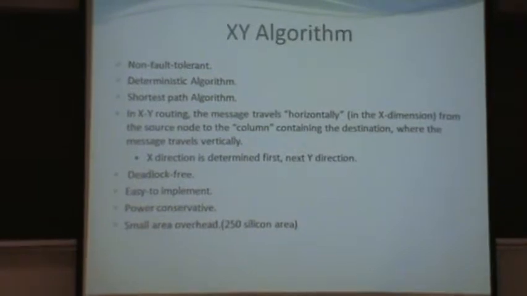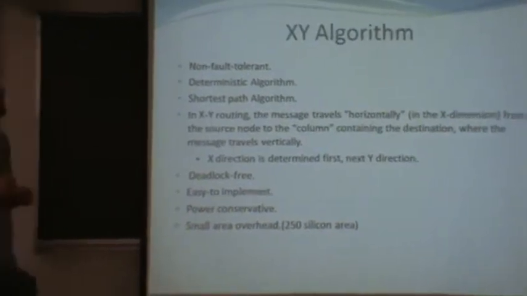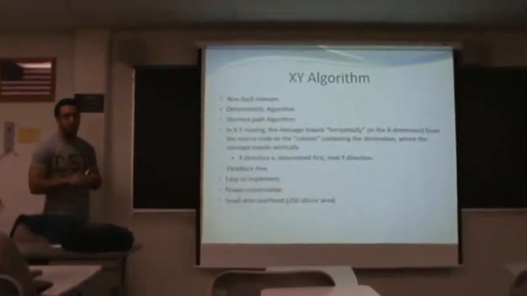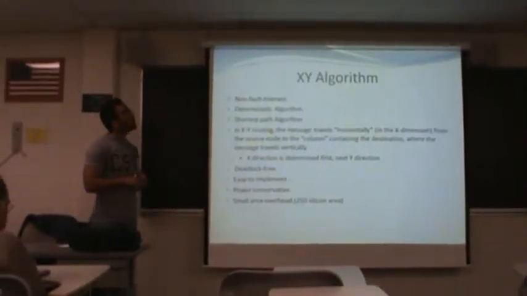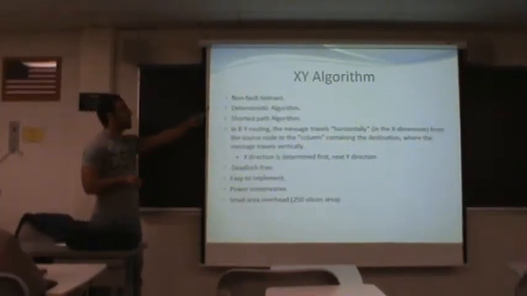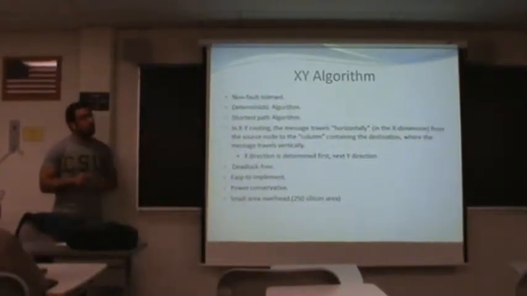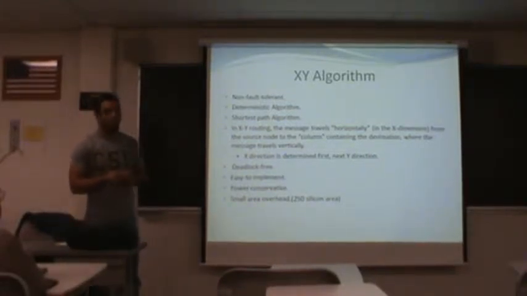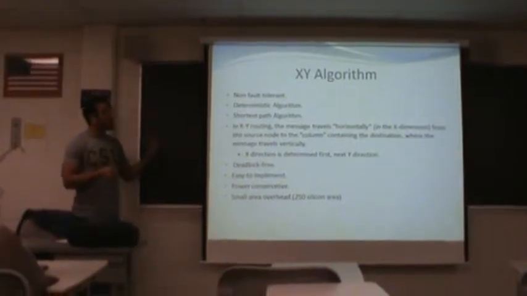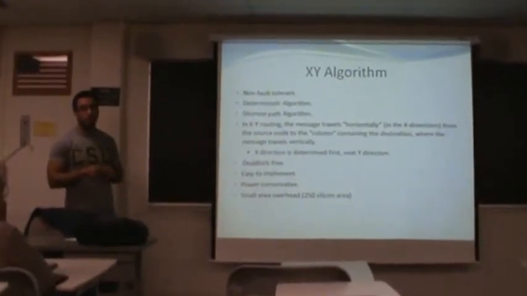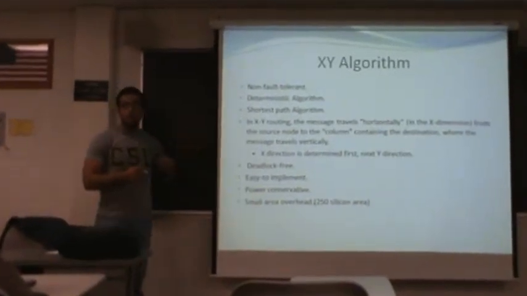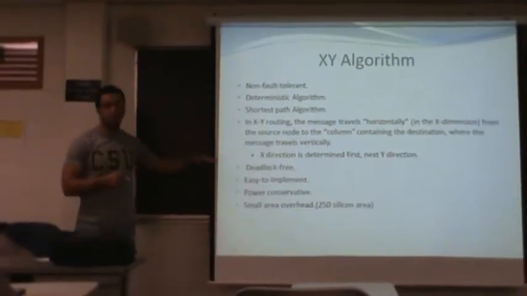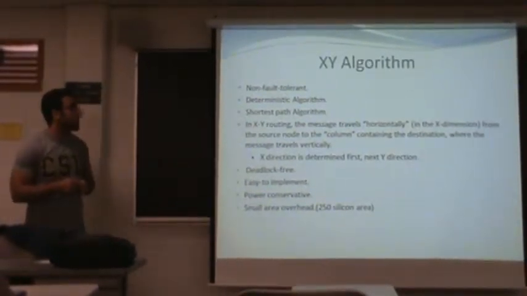So let's look into each one of them and see how they work. For the XY algorithm, the main thing that we should talk about is the fact that it's a non-fault-tolerant algorithm. That means that if there's a fault on the chip or on the path between a source and a destination, the XY algorithm does not provide any means to solve that. But why I'm mentioning it in my work, we will see as we proceed in this presentation.